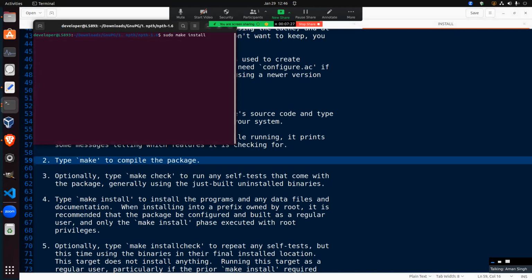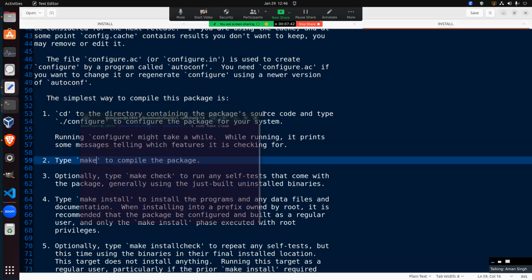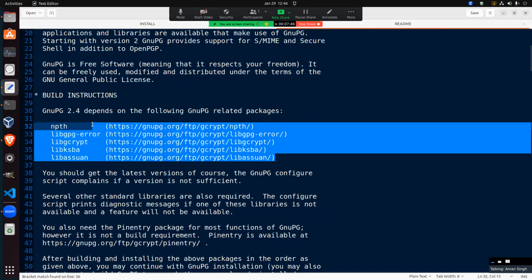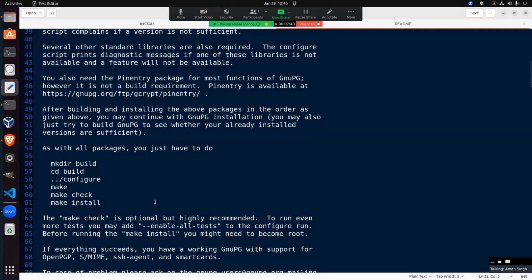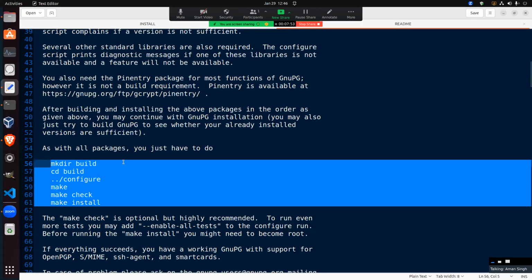And then after this, I am running this command to check the installation. And then after this, my final command is clean, just to clean the bin directories. This is the process for all these five dependencies. After doing this, you can see all these commands are there.